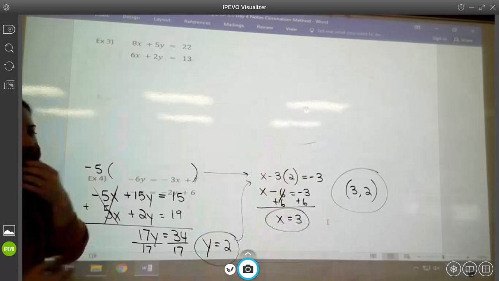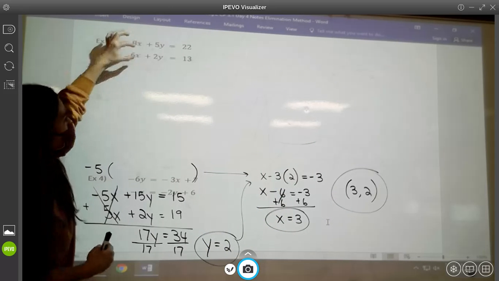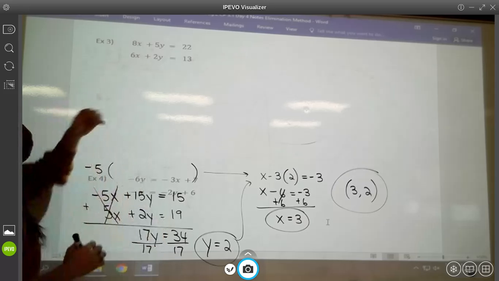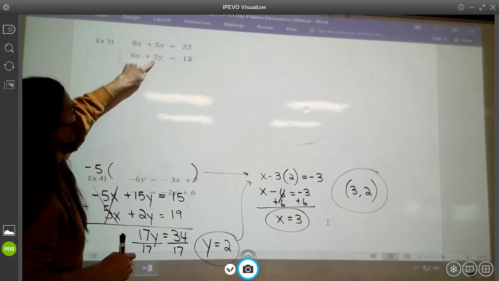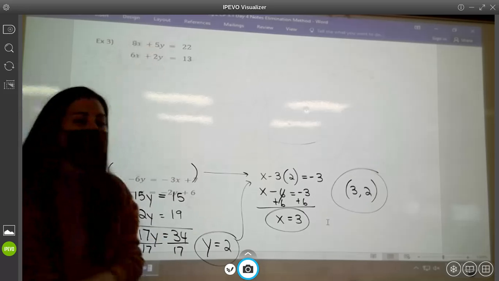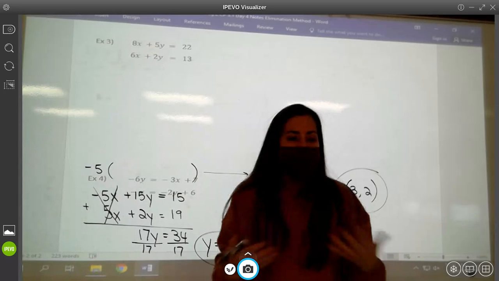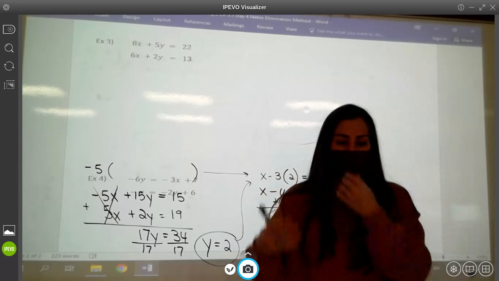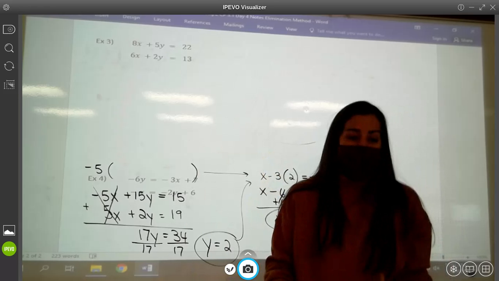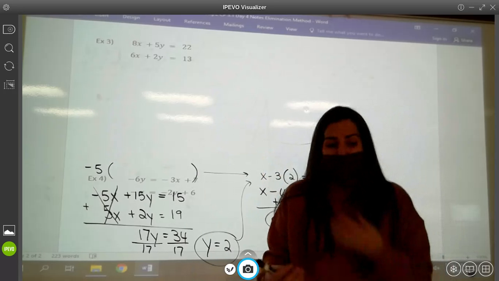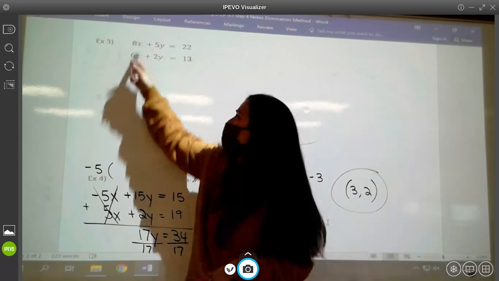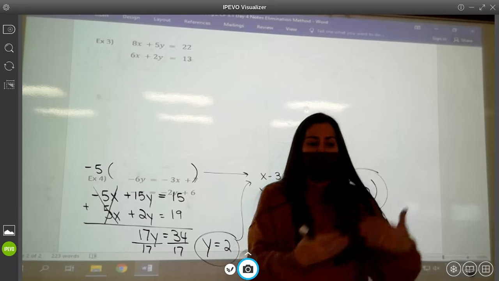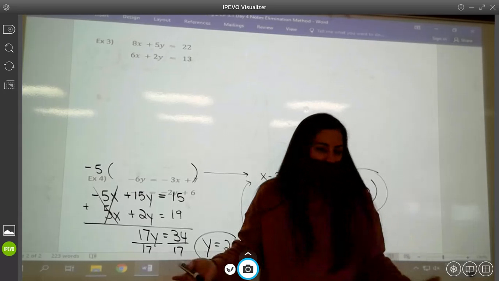All right, what about y's? Maybe y's are easier. If I want to eliminate my y's, they are both positive, which means I'm going to have to make one of them negative. And if I look at the little number, I can't multiply 2 by anything to become 5, the bigger number. So that just means, again, you're going to have to change both equations. So no matter who you eliminate, we have to fix both of the equations. Well, what number can 2 and 5 both become? Again, there's lots of them. The smallest one is 10. So it just comes down to, would you rather work with 24s or 10s? I'd rather work with 10s. So I'm going to choose to eliminate y because it's just smaller and easier numbers to work with.